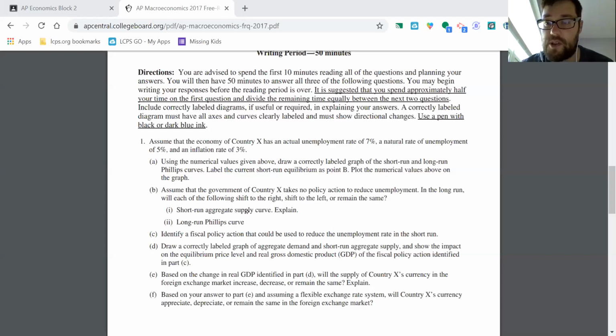Well, so the first one asks about short run aggregate supply. So we know if the government doesn't intervene, the economy wants to pull back to this full employment level. So the short run aggregate supply curve is going to shift back this way, right? And the mechanism for that is lower input prices, lower nominal wages, lower inflation expectations, right? Any combination of those things going on to move this curve gradually back to this long run employment level.